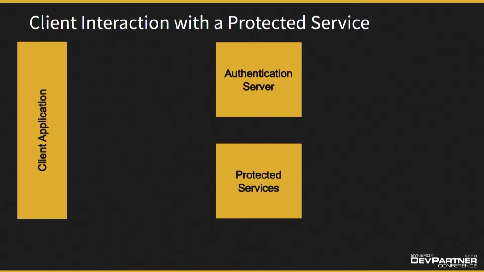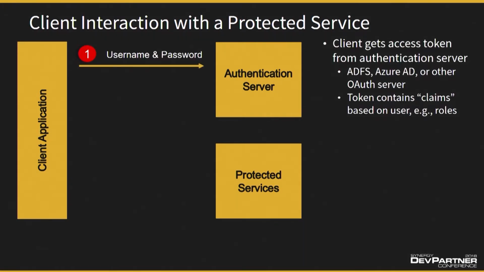Here's a quick flow overview for how that actually works. We have our client application over there on the left. We have an authentication server, which is separate. It could be running anywhere. And then we have an actual protected service. So first off, they go talk to the authentication server. Somehow or another, they give it a username and password. And it gives them back an access token. That access token contains their set of claims, which says these are the roles that this JWT is good for, and this is the scope that this JWT is good for.